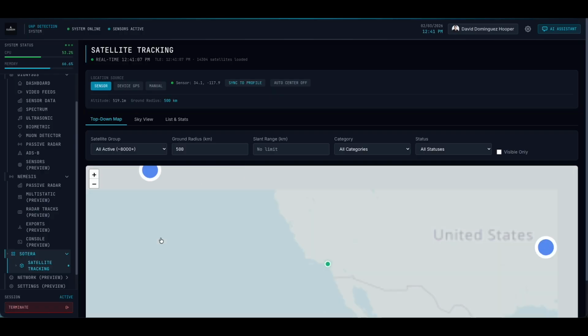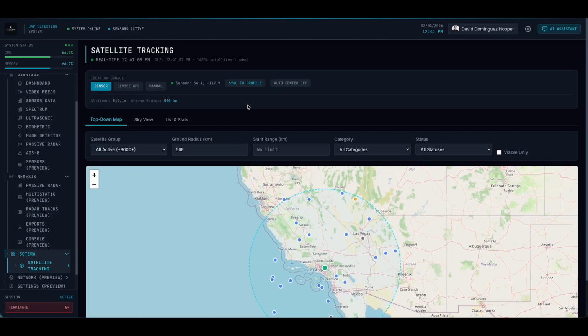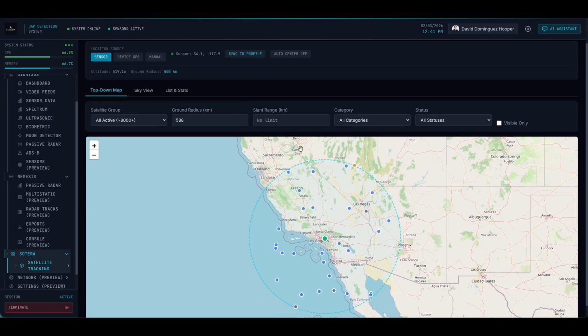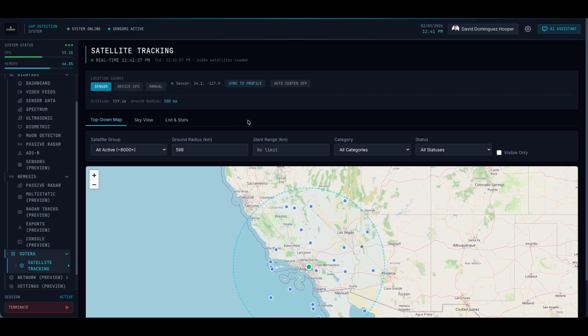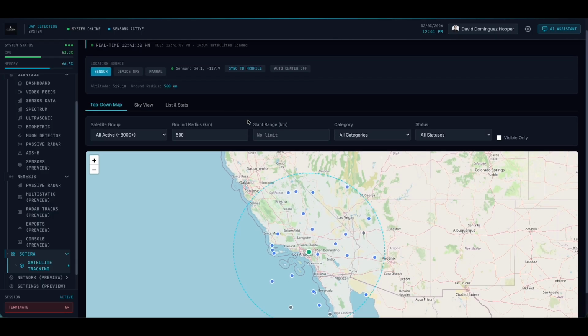And then now we have Sotera. Sotera is a satellite tracking application. It's also on iOS. And so the premise is when people go outside and look at UFOs, you can probably figure out which one of those are satellites. And so this is a feature to be able to help people turn unknown objects to known objects.